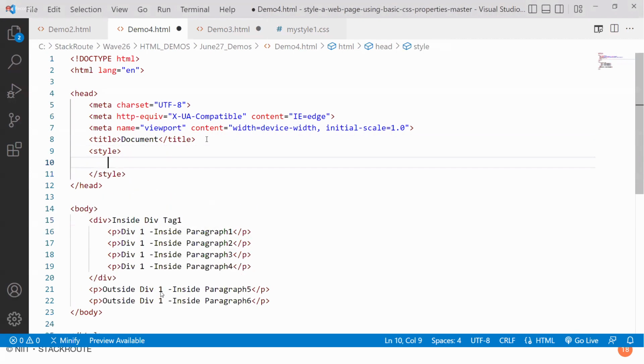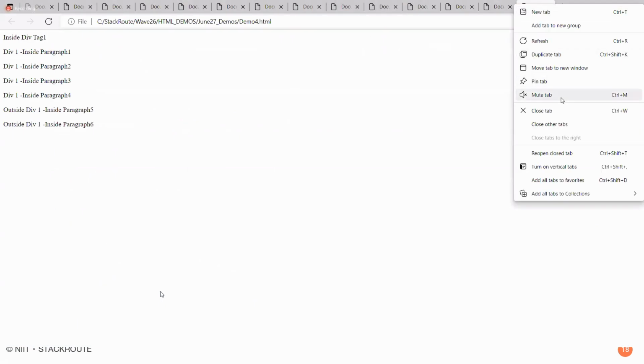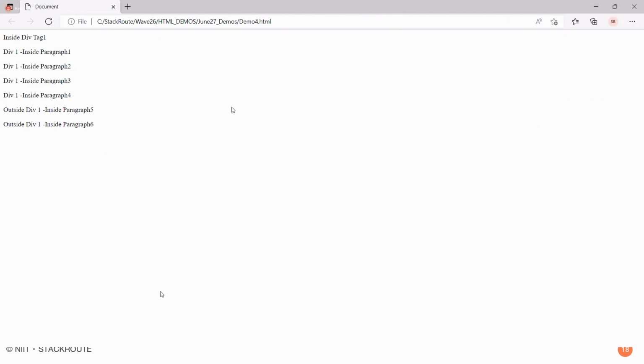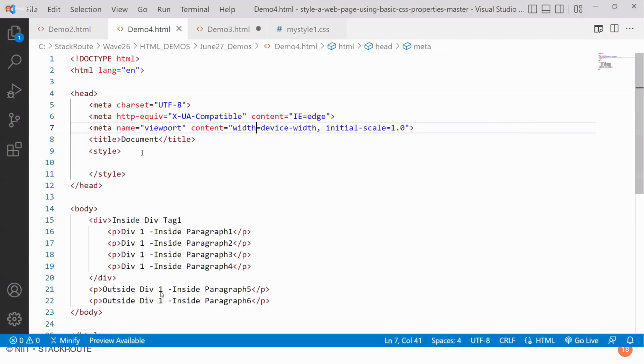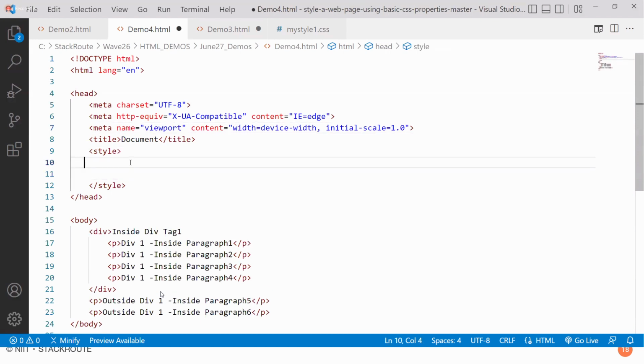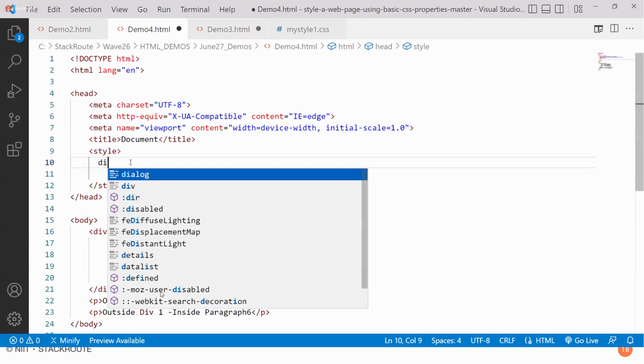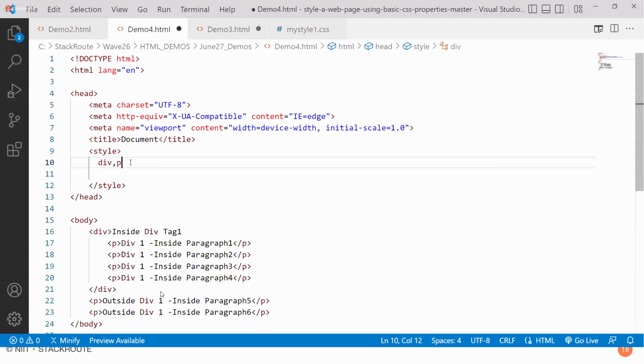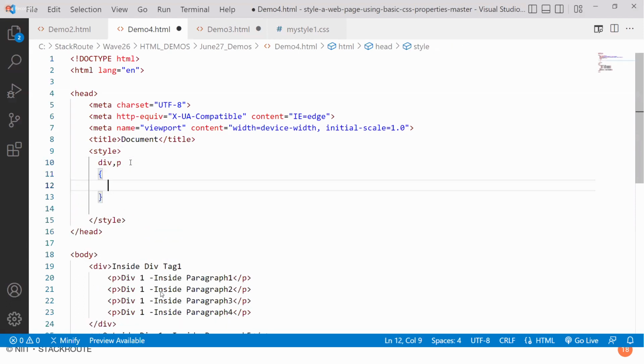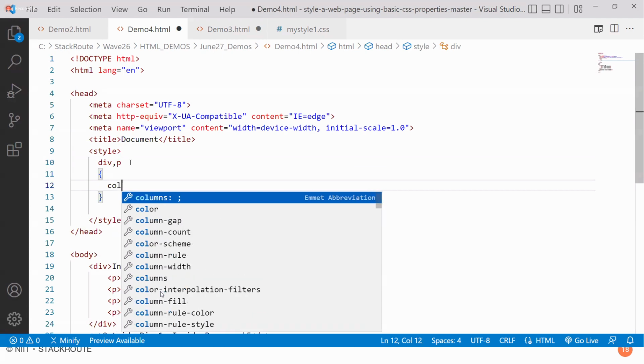Style. So I have not applied any style. So no style has been applied. Div, comma, paragraph, color.